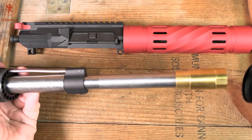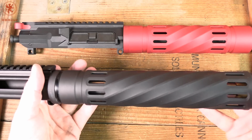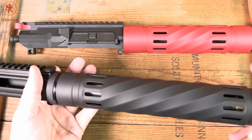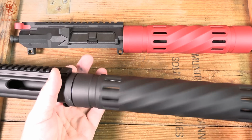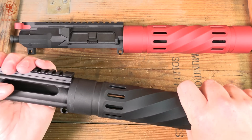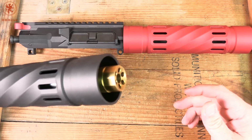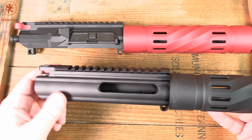Unfortunately, my can is only rated for subsonic 300 black. At the time that I bought it, I wasn't too worried about it because I thought, well, if I'm going to run 300 black, it's going to be subsonic, because that's the whole purpose of 300 black. But now it's just an annoyance, because it means taking the can off every time I decide to change ammo or shoot something a little more affordable. But get that guy wrenched on there nice and tight. We've got a free floated forend, a pretty cool looking linear compensator, and a really nice slick side.